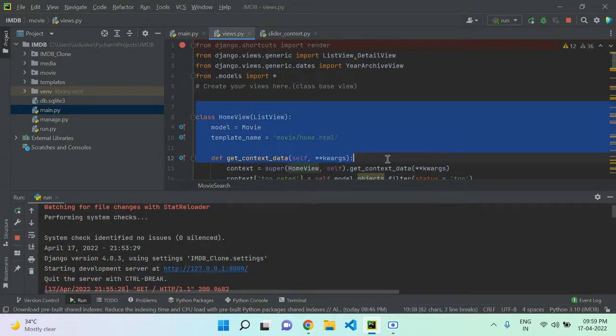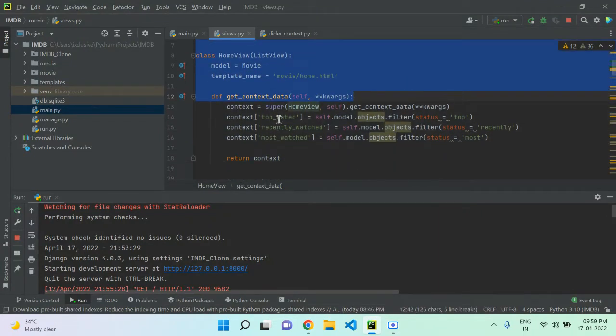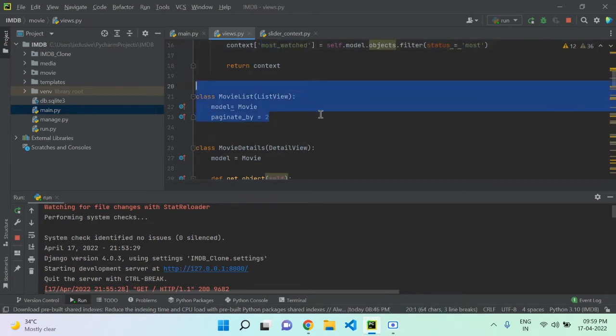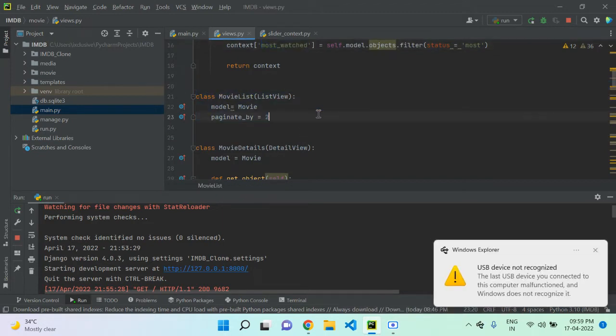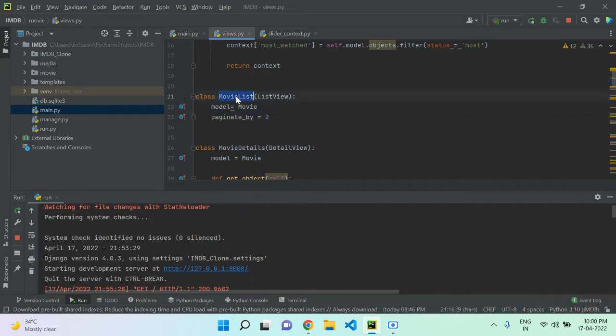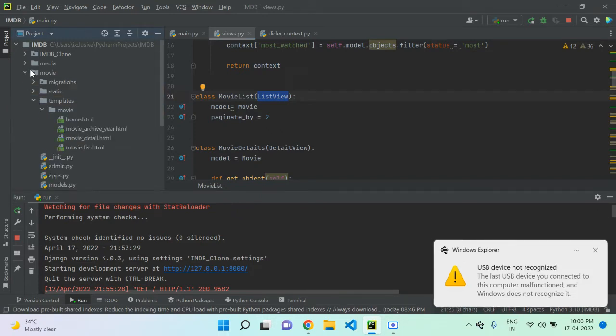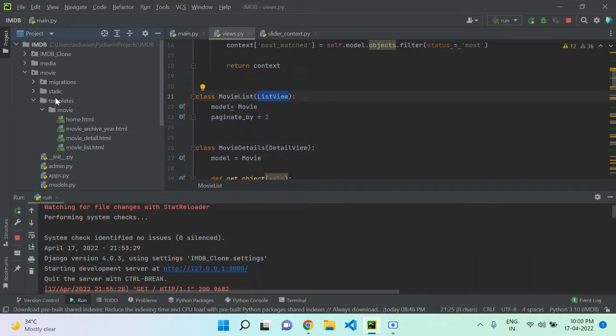So this is the home page. You can see you're getting the sliders by the four, and this is the movie list where I can just paste whatever movies we have. That's it. And the best thing about the list view is that you don't need to even tell the templates, there is a factor like. So if you go to the app, and this is the name of our app, movies, and if you go to the templates, there is a way to use it.